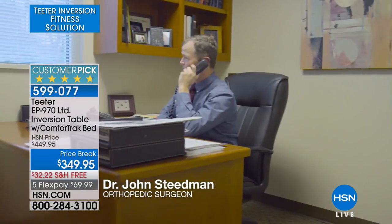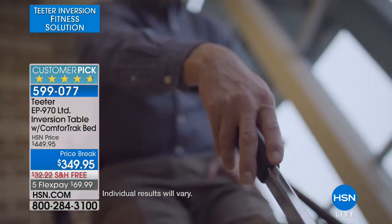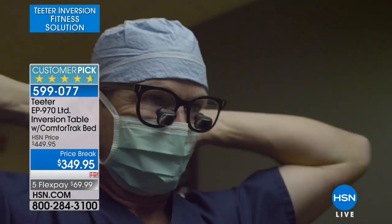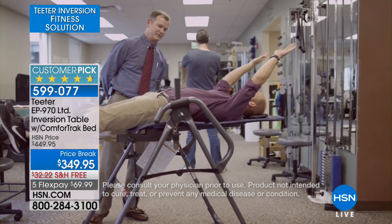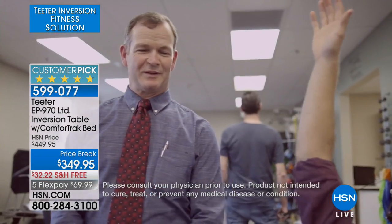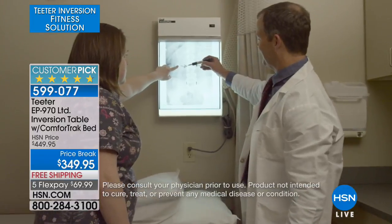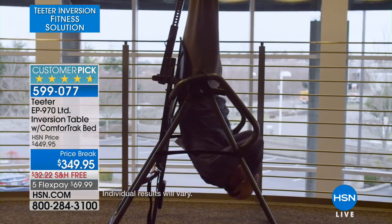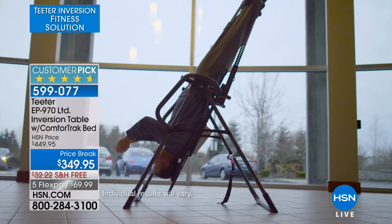I have had bouts of lower back pain, and in the decade or so since I started using the Teeter on a daily basis, it's been very helpful. I'm just grateful for the amount of time involved and the cost of the device — it's a no-brainer, it's priceless. I'm an orthopedic surgeon specializing in the treatment of bone and joint disorders. Regular use of the Teeter inversion table takes temporary stress off the intervertebral discs by creating traction and negative pressure, giving them the opportunity to rehydrate. Using the Teeter a few to several minutes every day or every other day can help provide temporary relief of lower back pain.